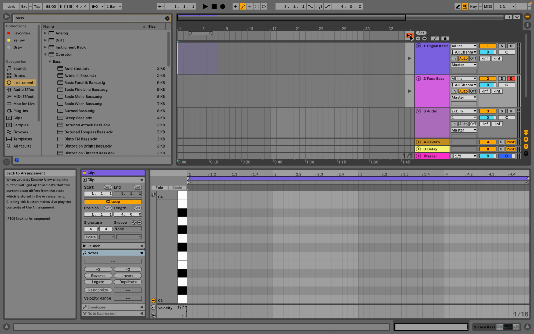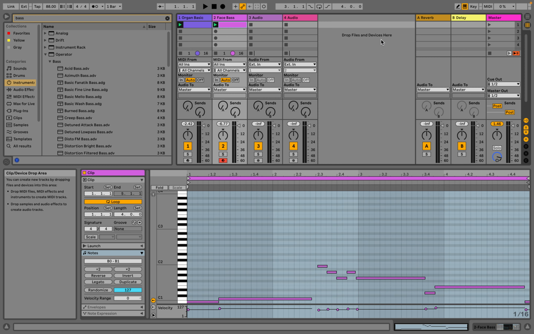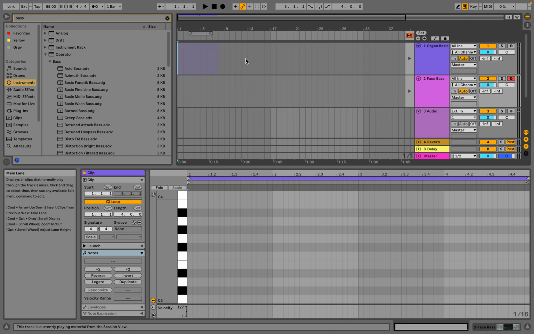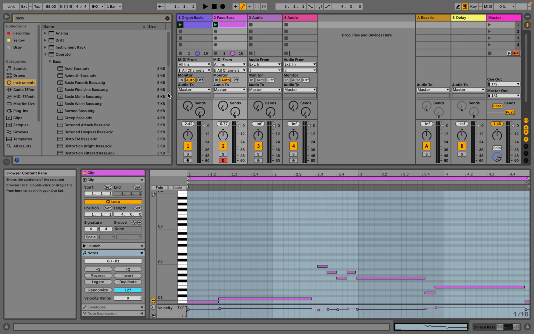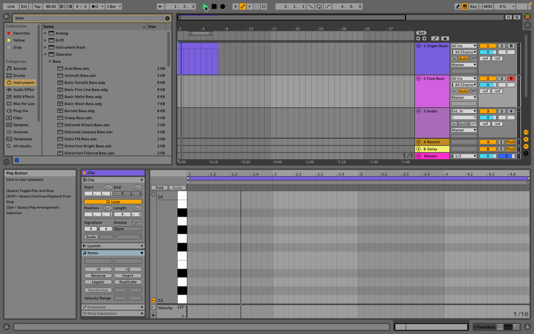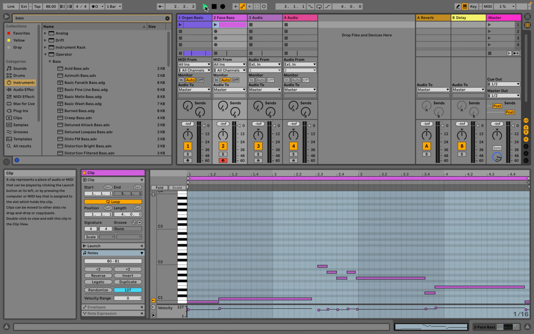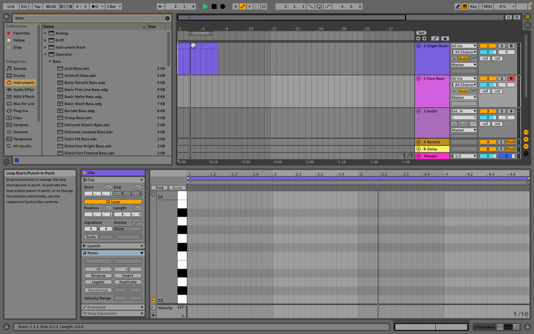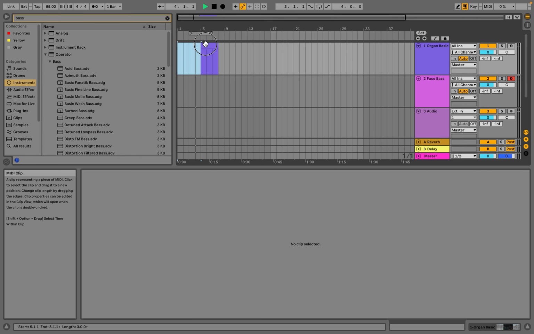What is this button? So what this does is it says, hey, right now you're playing loops. And those loops are not referring to anything that's on the arrangement view. In fact, these could go on forever. If I pressed play, these would go on indefinitely. If I press this button, we're going to return to referring specifically to the arrangement view. So if I press this, and now I press play, nothing's going to happen, because it's not referring to the loops anymore.